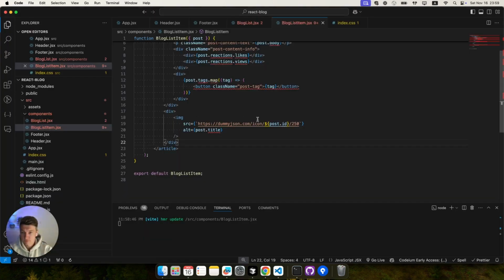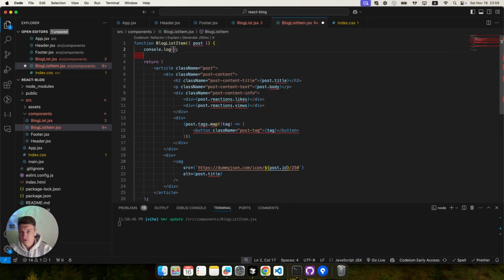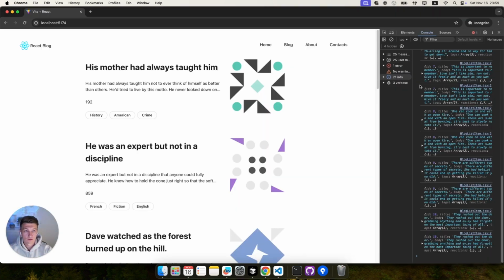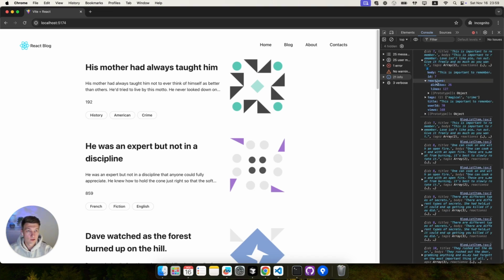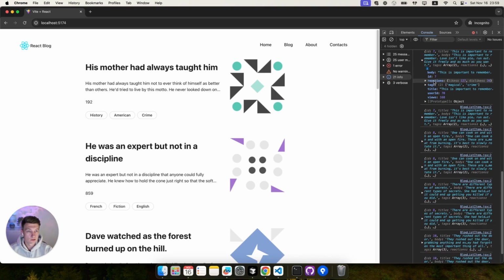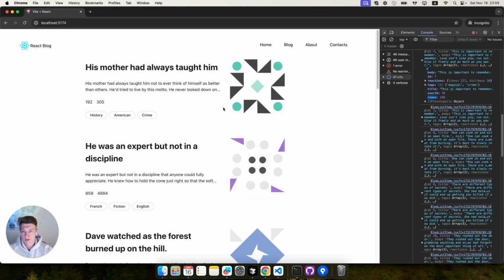Let me check. Of course, each time you could debug what you have just with log. So we could check information that we have, reactions, likes. Okay, it's not from reactions. Okay, views, we have views. It's not the part of reactions.